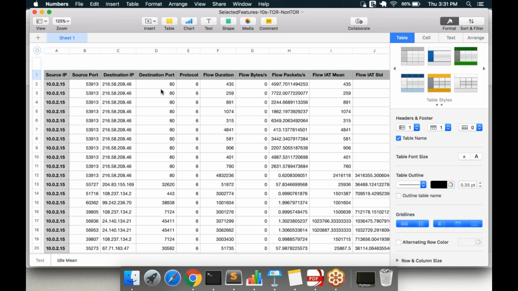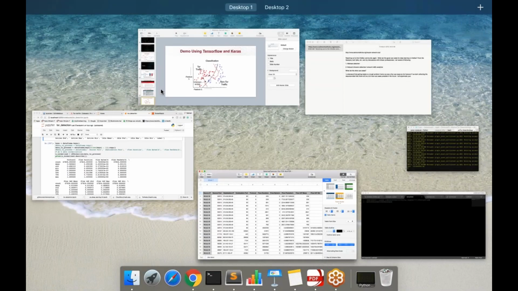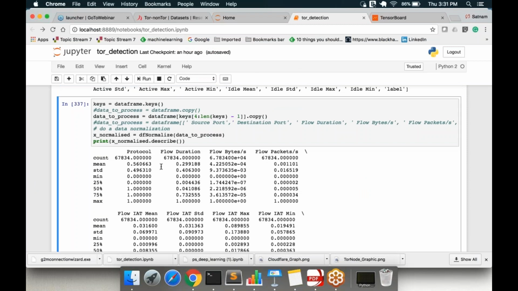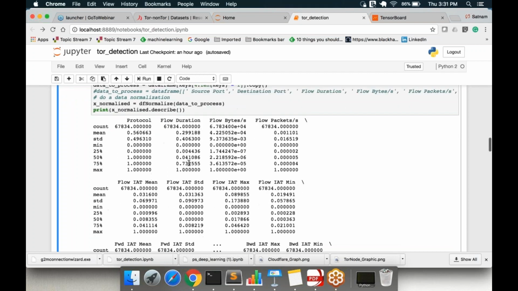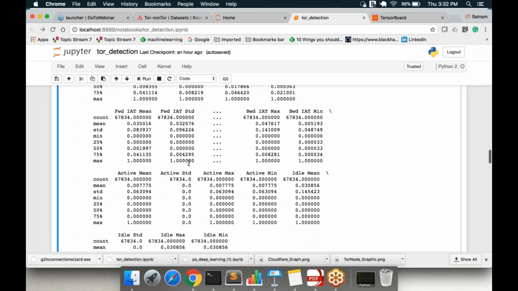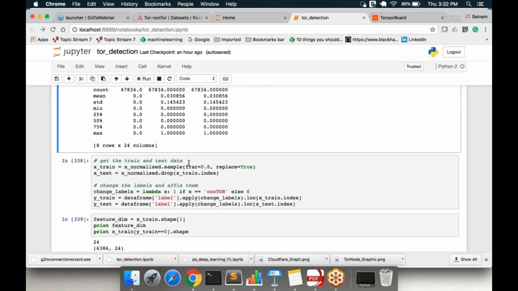So I'm using domain knowledge to do a first stage of feature selection. But you could leverage any other techniques as well to do feature selection. And in part two, I will show that we can actually use an autoencoder to do feature selection, and then we build a neural network. So here I'm taking it from the protocol onwards: the protocol, flow duration, and so on. These are the various attributes I have selected for doing the further classification here.